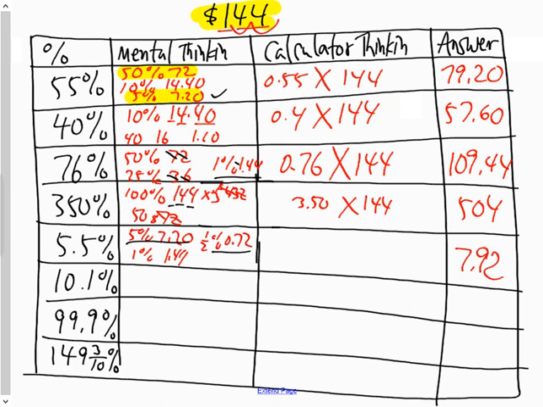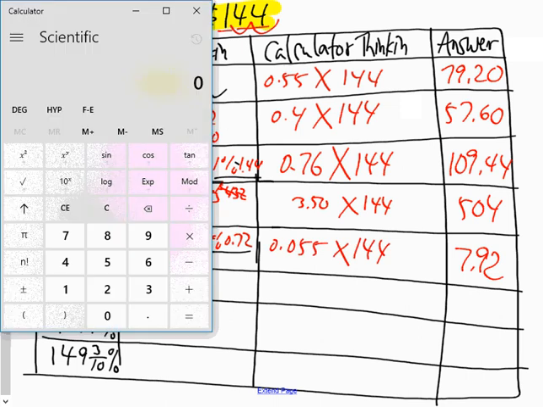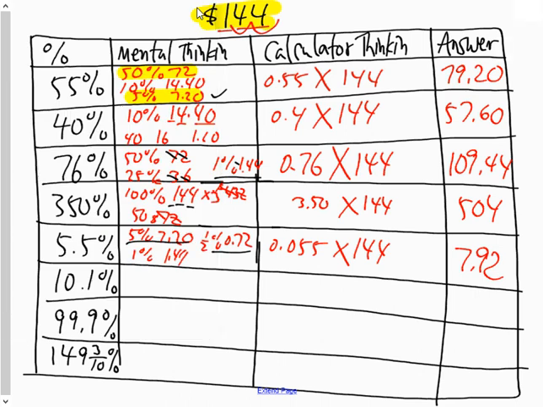$7.92. So once we know 7.92, the next part is 5.5% is 5.5 out of 100. That's 5.5% as a fraction. Or as an equivalent fraction, where there is no decimals, it's 55 thousandths. Now that's important because when I want to write it as a decimal, I have to consider 55 thousandths, which is 0.055. That's 5.5% expressed not as a fraction, but as a decimal. So 5.5% of 144. If I use a calculator on that, 5.5% of $144 is $7.92.